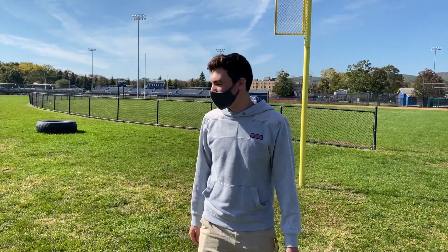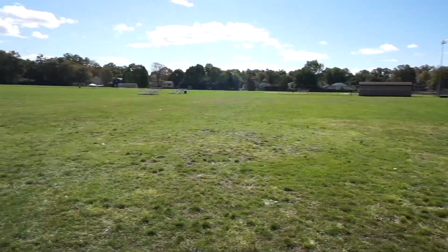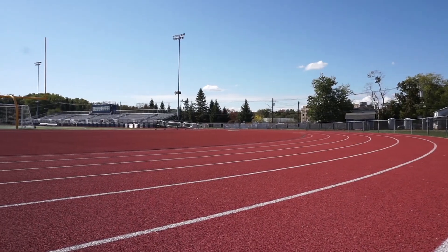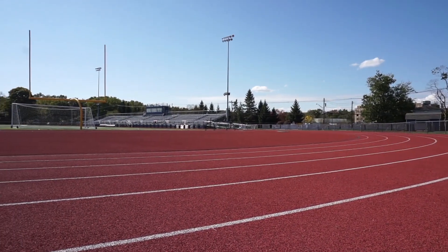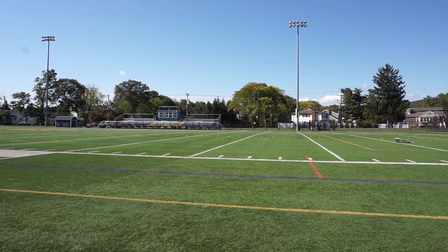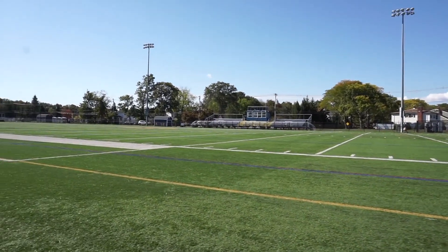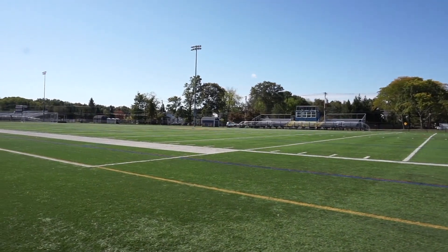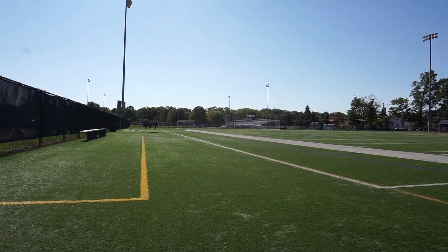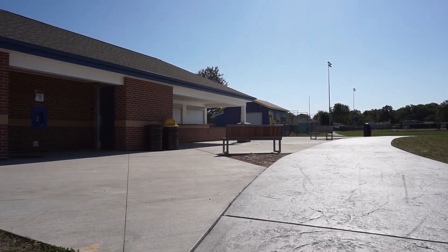This is the sports complex. Over there we have two turf fields — two baseball fields in the seasonal section. The stadium field at the high school houses the turf football field and the track. The Memorial field houses varsity boys soccer, girls soccer, and field hockey games. The high school also recently added a brand new snack stand with bathrooms.